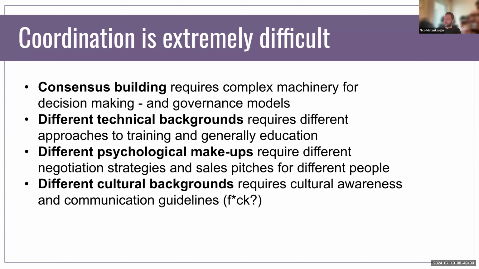So we have to have some machinery in place that allows us to decide whether these 10 terms can be added to the ontology or not, which means we need to implement governance models, which is something that our community unfortunately hasn't done very much so far. And we should actually make another tutorial that is just about governance models.